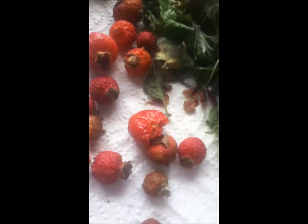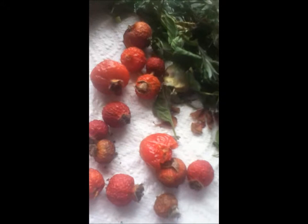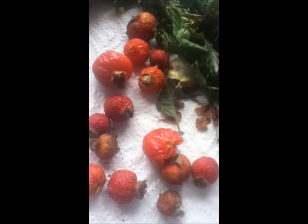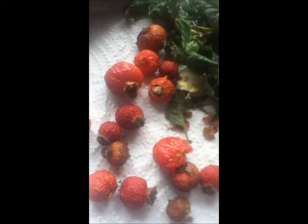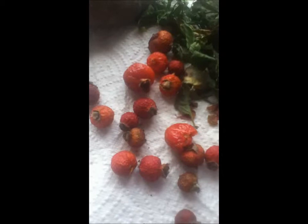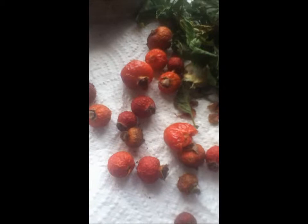One of them is a spell to draw love into your life. Obviously, it is associated with roses, so it has a lot to do with love. Another thing is you can place the rose hips around the home to bring back harmony and peace. So, again, love and harmony, sort of like rose quartz, with all that feel-good stuff. And then they're supposed to be really good in healing work.